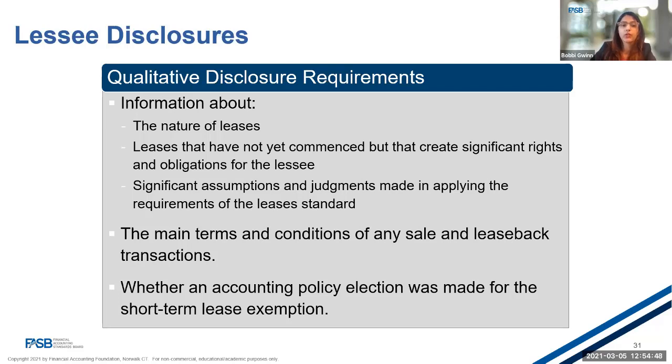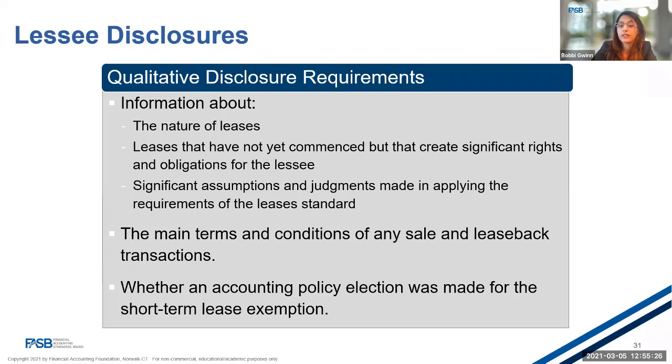So now we'll talk about the qualitative disclosure requirements. So 842 requires a lessee to disclose all of the disclosures listed on this slide. Information about the nature of leases includes a list of items in GAAP in 842. It's not an exhaustive list, but it lists out some of the items that I want to highlight here. Variable lease payments: if there are variable lease payments, what's the basis for that? For example, it's based on sales of a store. So those kinds of narrative disclosures about the existence of variable lease payments.